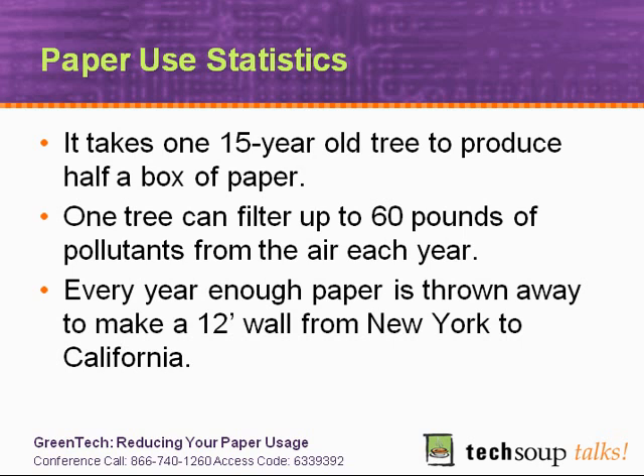I think we really could provide paper for much larger populations if we do it in a way that significantly reduces paper's footprint. Here in the U.S., while we've got pretty good levels of recycled content in newspapers and some boxes, it's still the case that more than 90% of our printing and office paper has no recycled content at all. We're using pulp from forests in the northern U.S. and Canada, including the Canadian Boreal near the Arctic Circle — an especially fragile area — and also from the U.S. Southeast, which supplies about 25% of the world's paper fiber from tree plantations that replaced previously natural and extremely biologically diverse forests. While tree plantations can regrow trees, they don't regrow all the environmental contributions of forests.